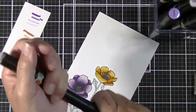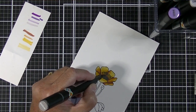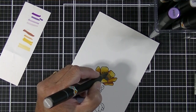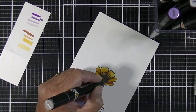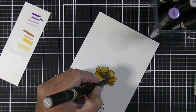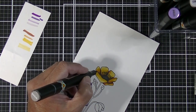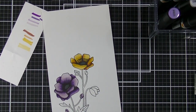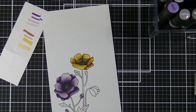And I'm going to pull out the second lightest gray. This is the WG03. It took me a long time to get brave using the darkest grays. I always started out with the lightest grays when I did this, and I got a little bit of dimension, but I feel like being brave with the darker colors really does add a lot more dimension to my flowers when I do this. And you don't have to do this, but I kind of like the way it defines things a little bit more and makes them pop. It really looks like some things are in front of others.